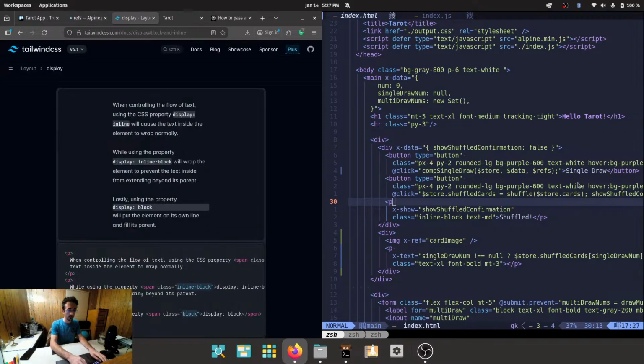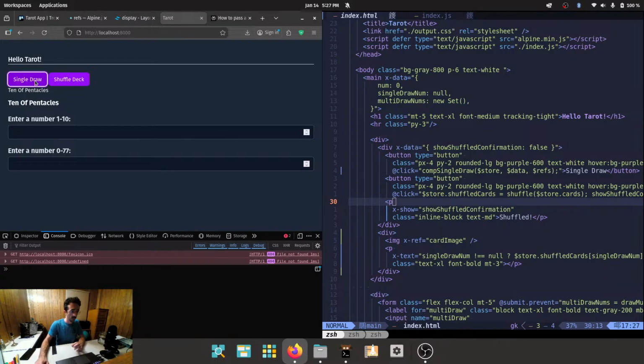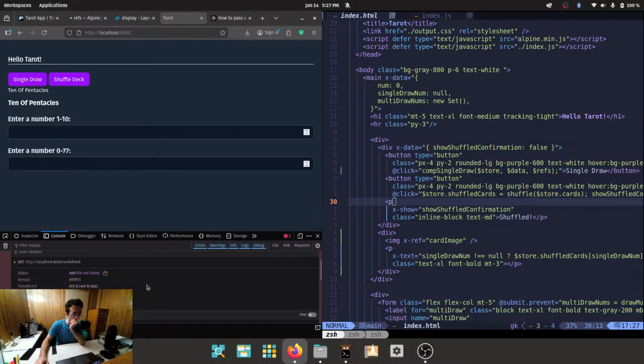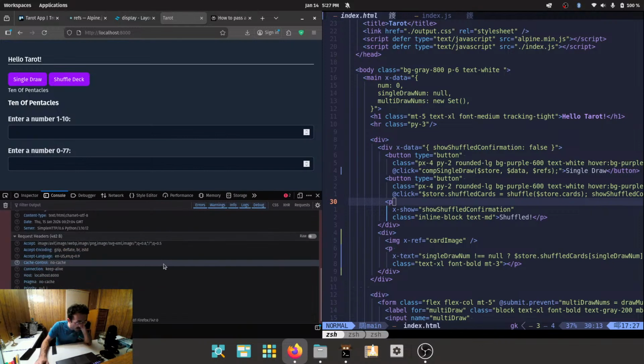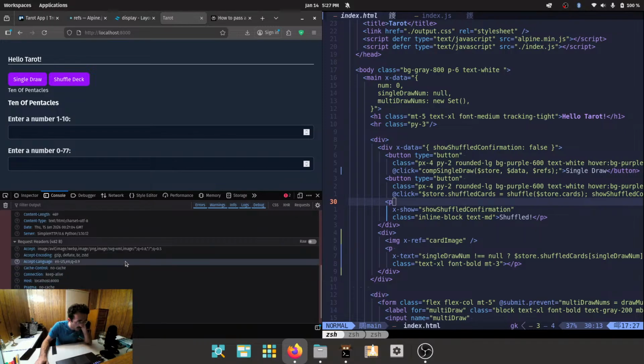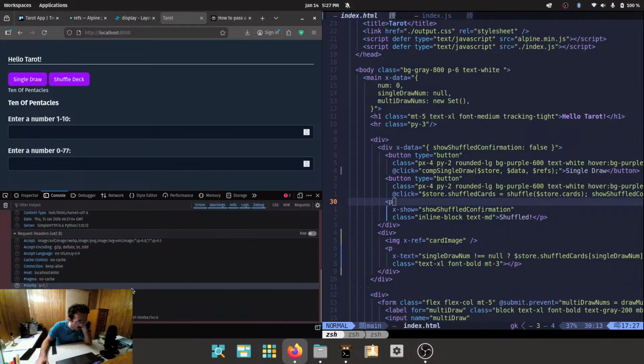Nothing else I need to change here, so go in here, single draw. Undefined. Localhost undefined. Oh, this text is so tiny. Let's see. Request headers. You're trying to fetch the image.